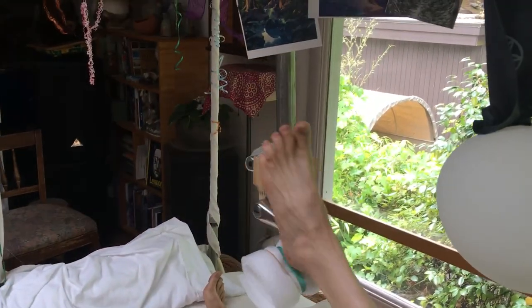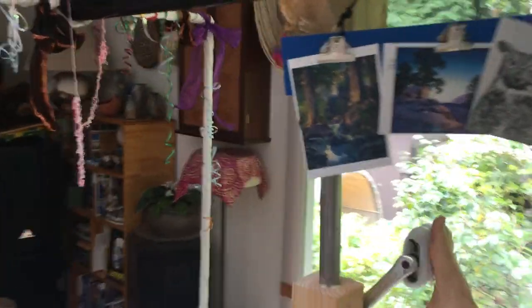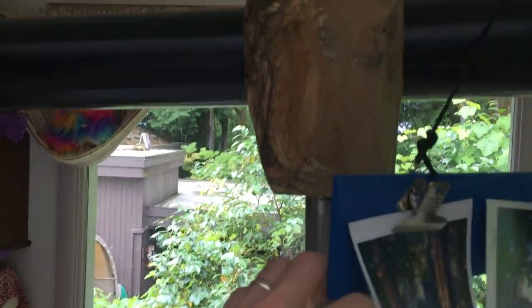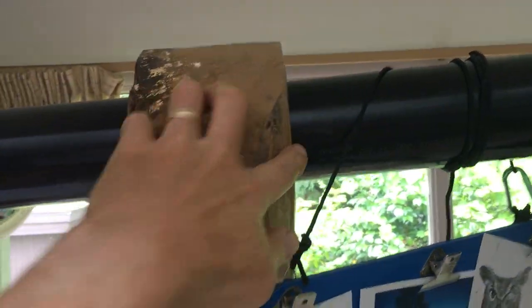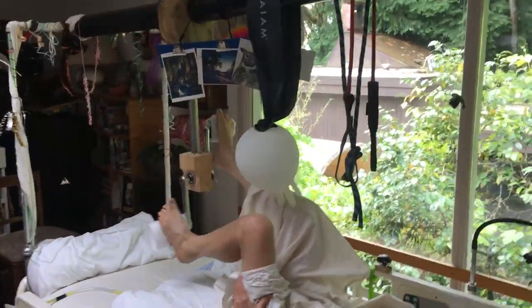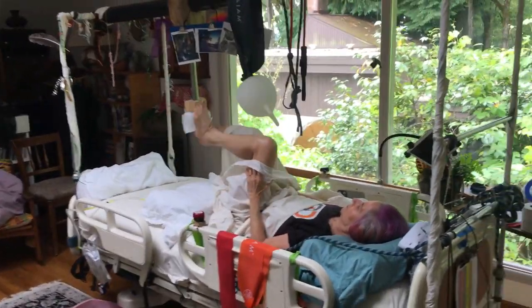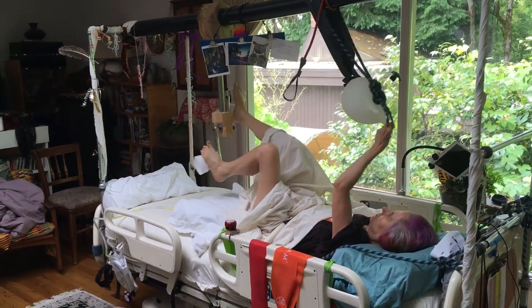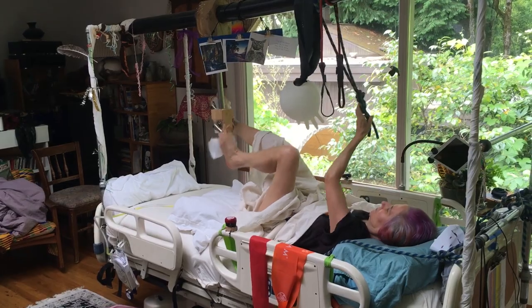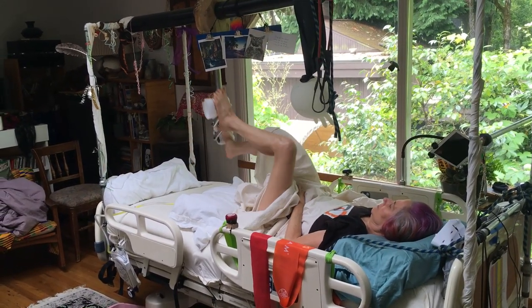I've used Gorilla Glue to mount the bearings into the 4x4, then an old piece of pipe to go between the 4x4 and a wooden block, and the wooden block accommodates snugly the three-and-a-half inch pipe. Here Lori is demonstrating her pedaling, which has been a tremendous benefit — allowing Lori, who cannot get out of bed for three months, to move her legs, exercise her muscles, and maintain really good mobility in her hips, knees, and ankles.